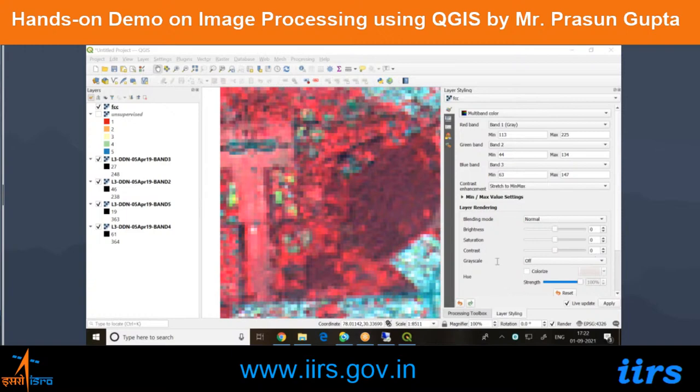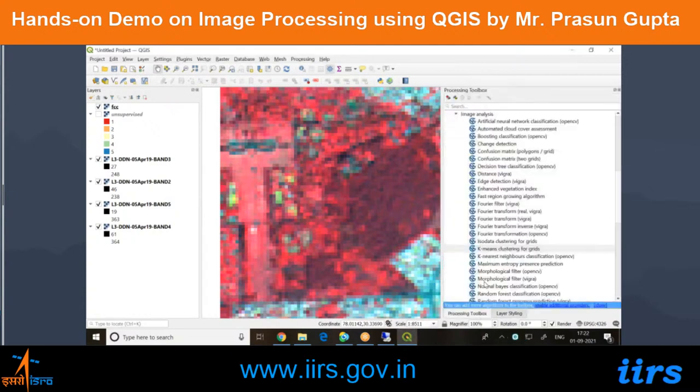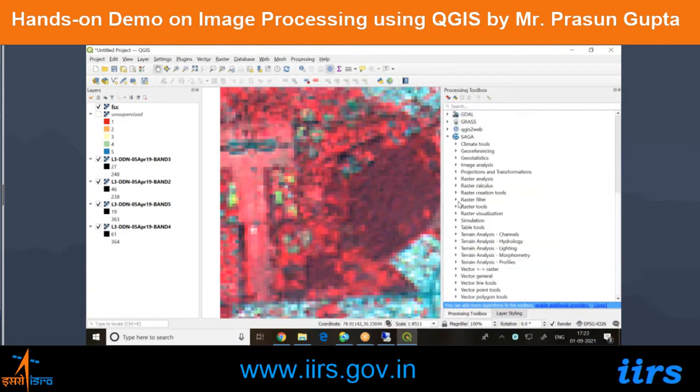The next question is by Umar. He asks, how to integrate Saga and QGIS and work simultaneously? So Saga is a very powerful software in itself.